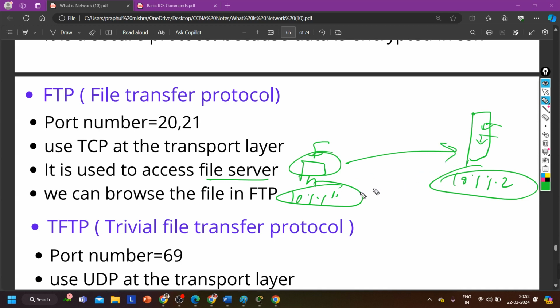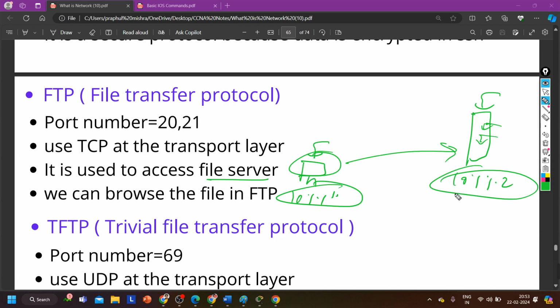If ping is working fine, then you are going to check that the FTP service is really working fine over here or not, right? First let me check if this service is enabled or not, that file is available on the server or not. Then you are going to troubleshoot, but first you will check the connectivity only, because most of the time you will see connectivity issues, and as a network engineer you have to troubleshoot the connectivity issue in very less time.